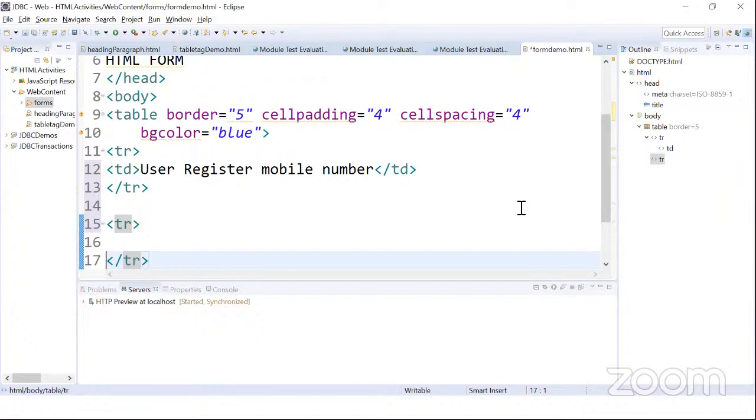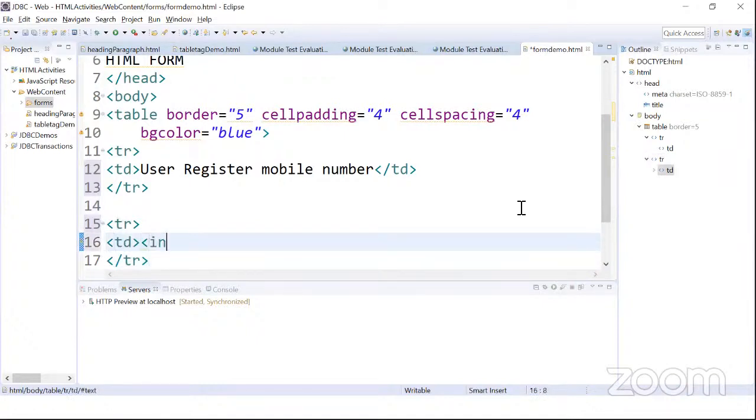Right, so now let's get into the TR. In this TR, let me use a TD, table definition. So this table definition is defined with its input. So input type equals to text, and if we want to pass the size equals to 10 or 12, anything is possible.